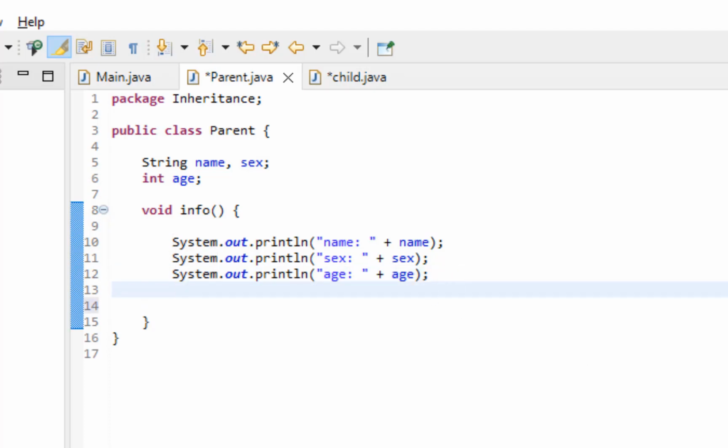I hope you guys learned something. The good thing about inheritance is that you can reuse the classes you have made. If you have a class and you want a function from another class, you can use that code by using the extends keyword, or by using inheritance.